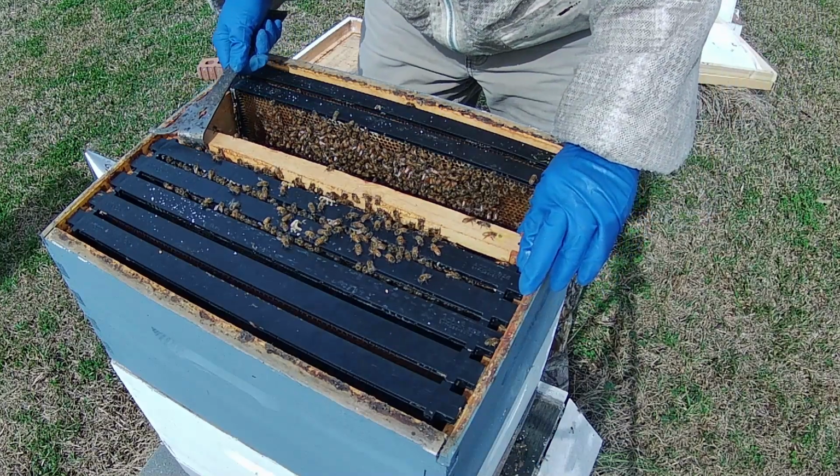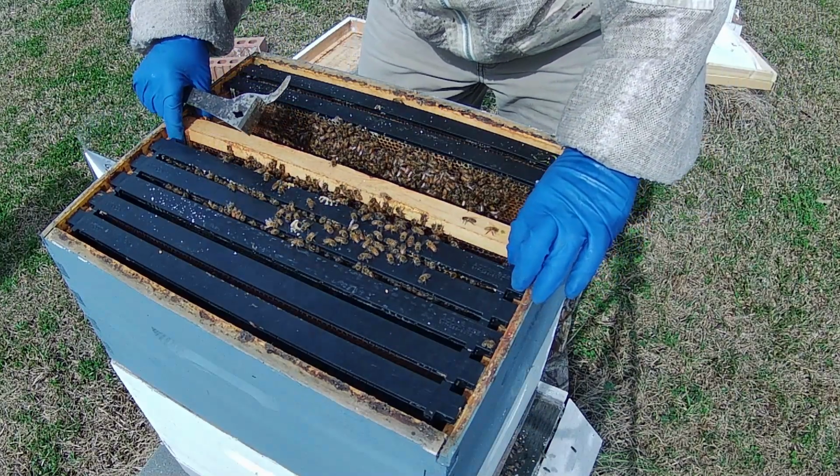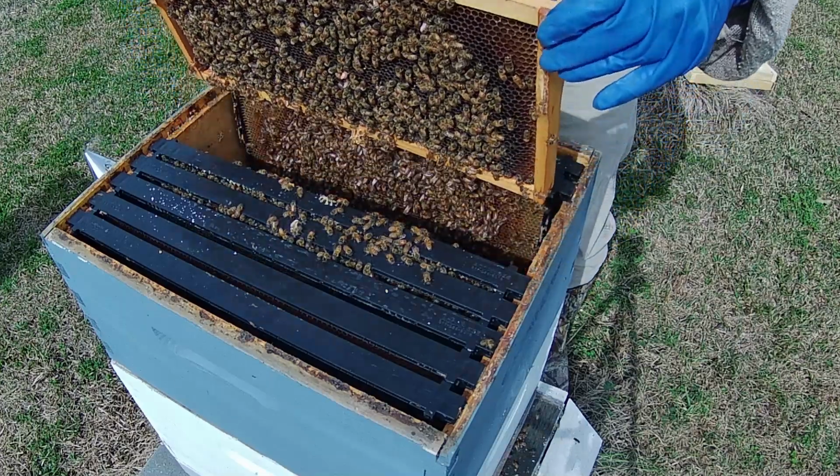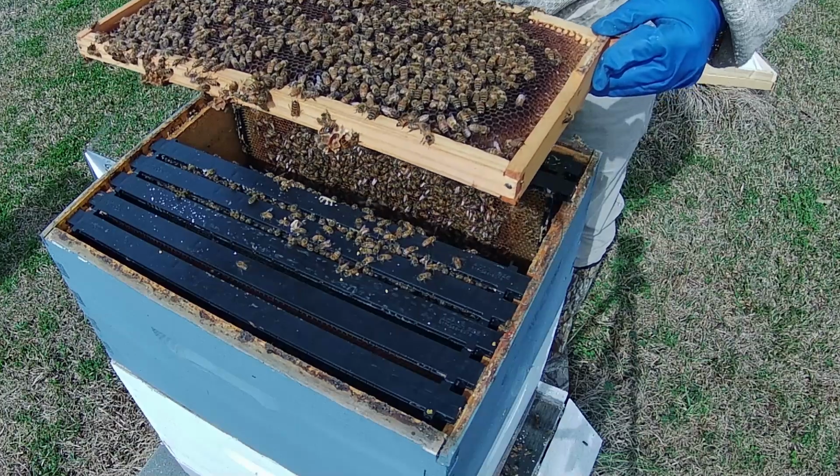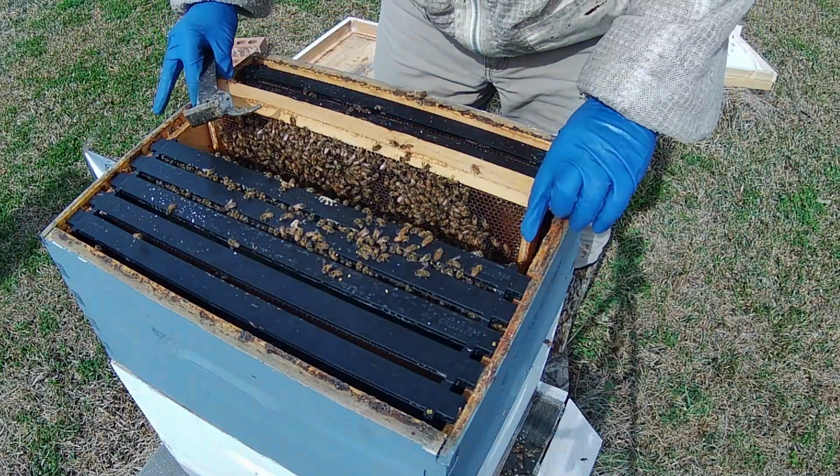So let's see what we got going on in here. I needed 1 more frame of brood to go inside the 5 frame box. Let's see what we got here. That's resources. Not much in there.